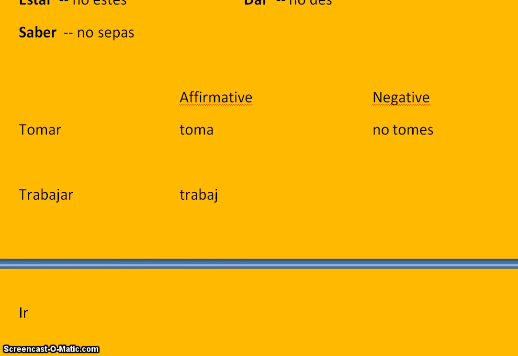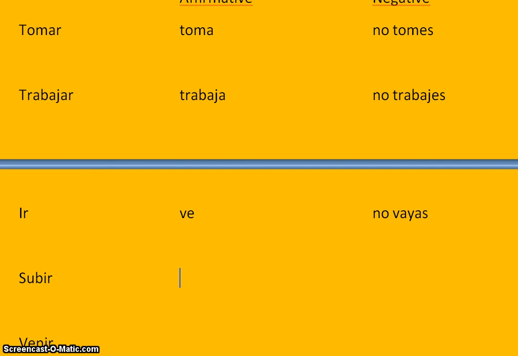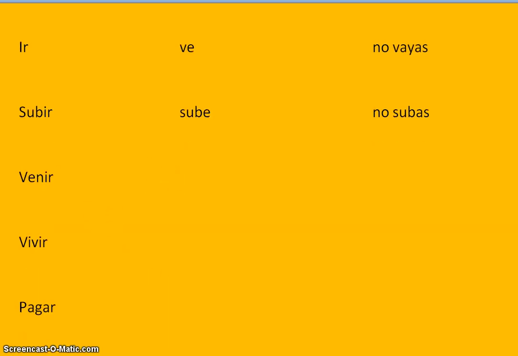Trabajar, third person singular. Trabaja, negative command. Conjugate for yo, drop the o, change the vowel, add s. Trabajes. Good. Okay, for affirmative, ir. Ooh, that's irregular. Ve. Negative, no vayas. Also irregular. For subir, third person, sube. Negative, start with the yo, you drop the o, you change the vowel, add s. Yes. Ha! You like my chant? For venir, also irregular, teeny tiny word. Ven. Negative. Conjugate for yo, you drop the o, you change the vowel and add s. Yes. Right.